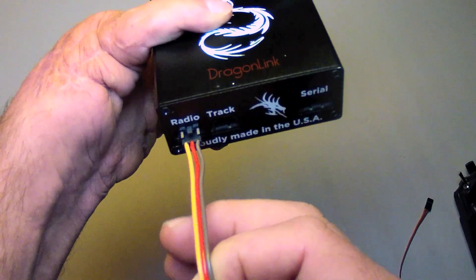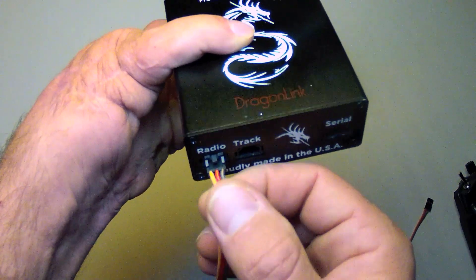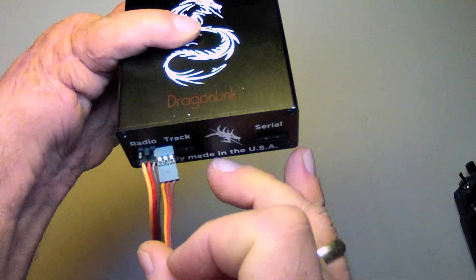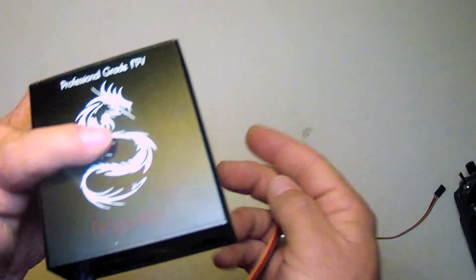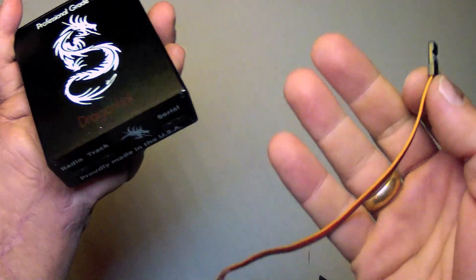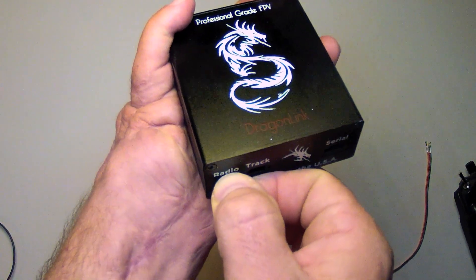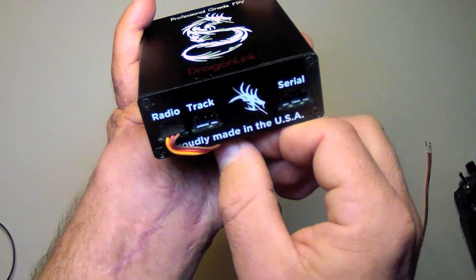The signal and power supply cable that comes with the Dragonlink module uses a nice locking modular plug with the familiar sequence of signal, power, and ground — just like an ordinary servo wire, which from the left is signal, power, and ground. While you could use these Krypton connectors by modular plug to adapt to your radio, I'd recommend instead using an ordinary male servo lead, which has the same sequence on the module side and plugs right in. It doesn't lock, but without any abuse or tension it's going to stay in there just fine.